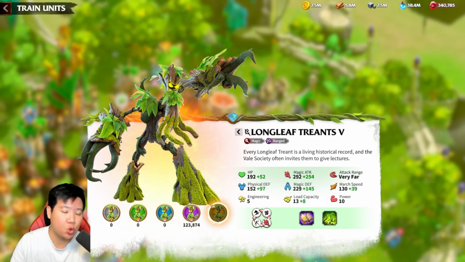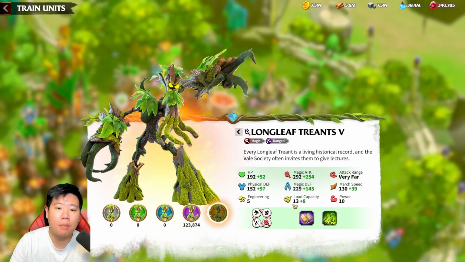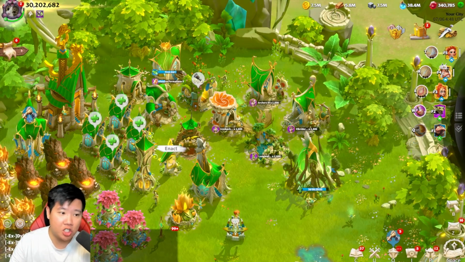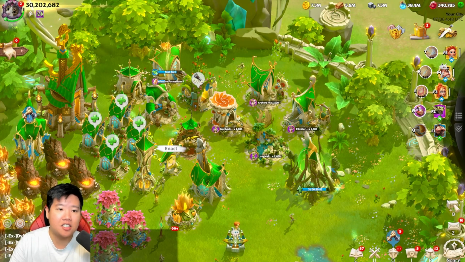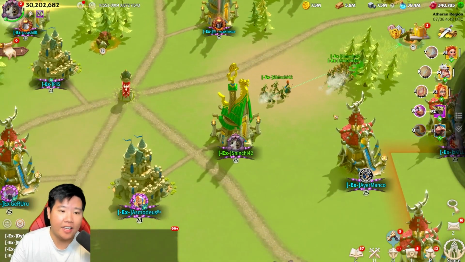So as you get stronger units, they are going to hit a lot of power. They'll have more defense, more magic defense, more load capacity, and a little bit more engineering as well. But the marching speed will decrease. So just keep that in mind as you progress and work towards getting tier 5.